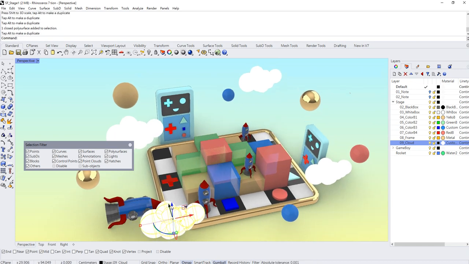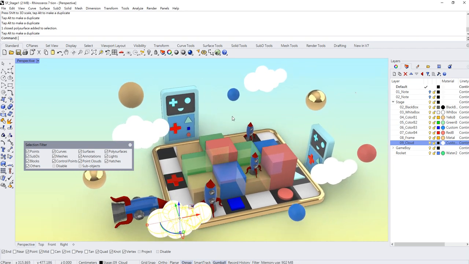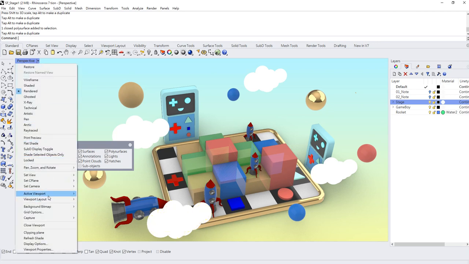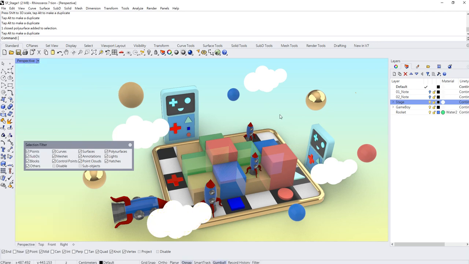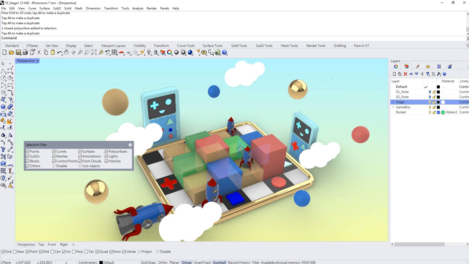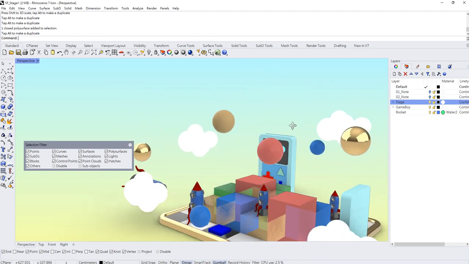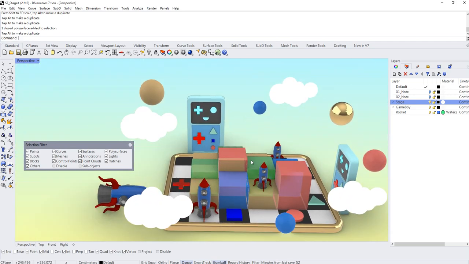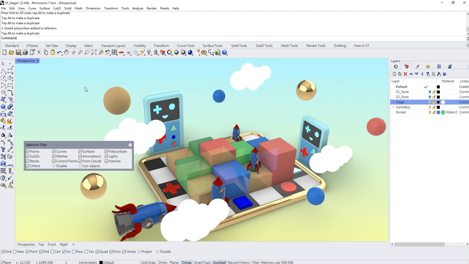So the next part we are going to do is to set the Rhino Grasshopper file and make this one interactive. Before that, a very important thing to do is that first we need to set a view. And why do we need to do that? No matter what kind of tool you're using, don't forget to do that, okay? Because once you set the view, for the rest of the part, you don't have to do the detail. So for example, if I set this one as my view, for the back part, like the detail of the game console or the backside of the rocket, I don't need to do that anymore. So that's a very important thing.